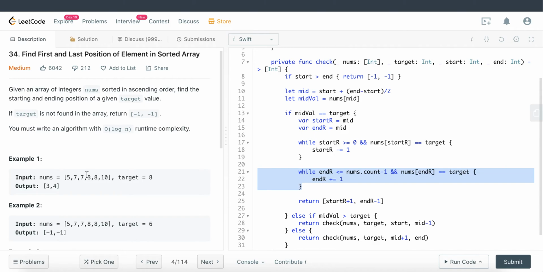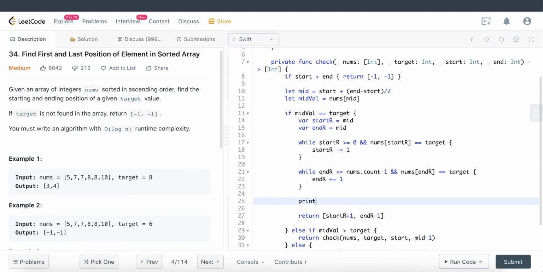So in this example, after these two while loops, before the return statement, we will have the range as 7, 8, 8, 10. That's when the while loop exits. When we do start r plus 1, we are dropping the 7, so it's 8, 8, 10. And when we do nr minus 1, it basically becomes 8 and 8. And that's how we get 3 and 4.